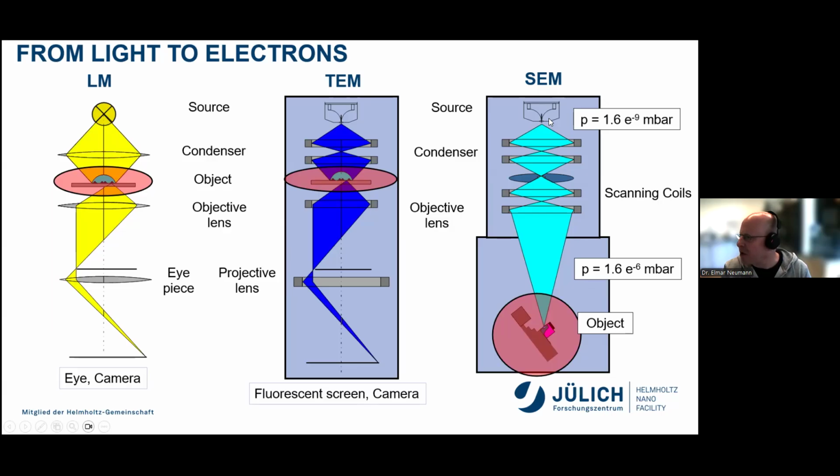And again, we have far lower pressures here for some types of electron sources, and in this sample chamber, slightly higher pressures are possible. And I'm very well aware that there are, of course, environmental SEMs available so that you also can investigate wet samples, or with some other atmosphere, for example, water, in order to prevent them from drying out. But you pay dearly in resolution if you use one of these techniques.